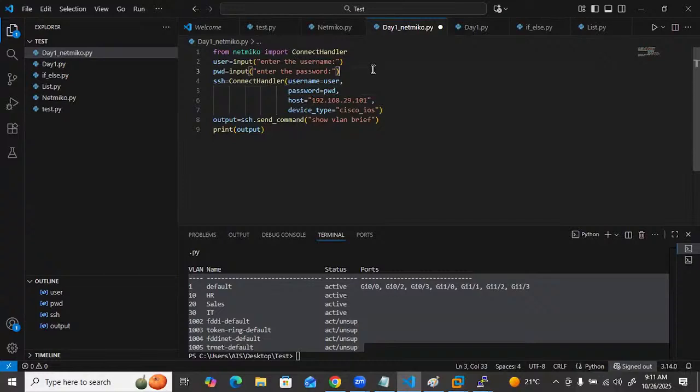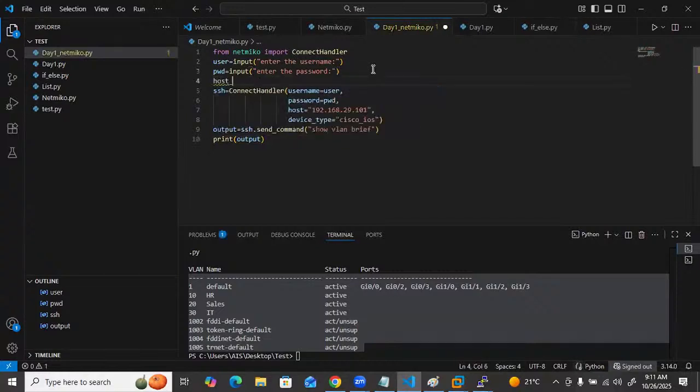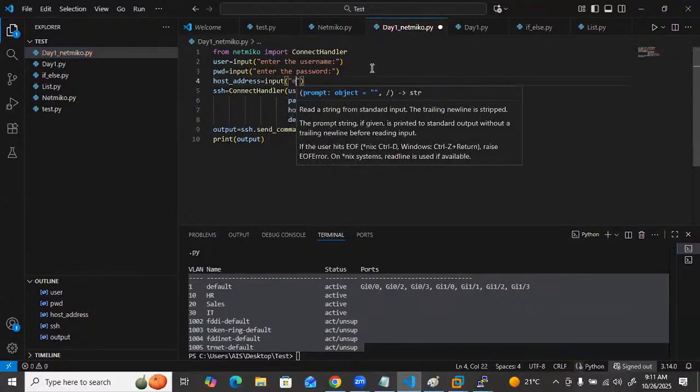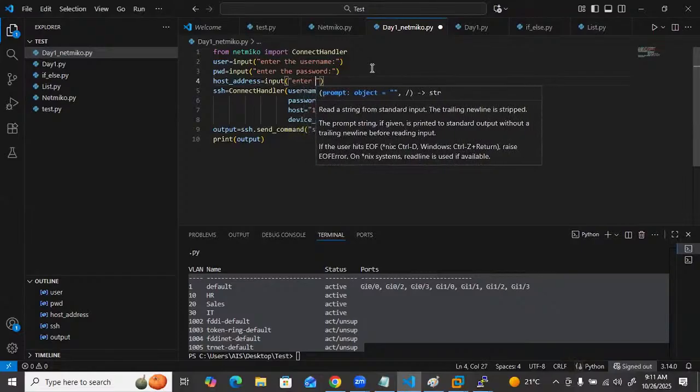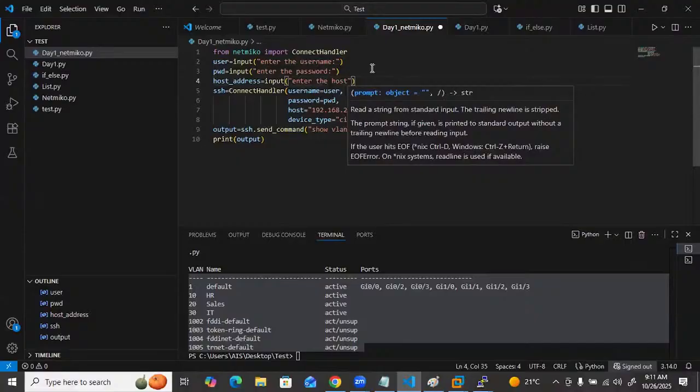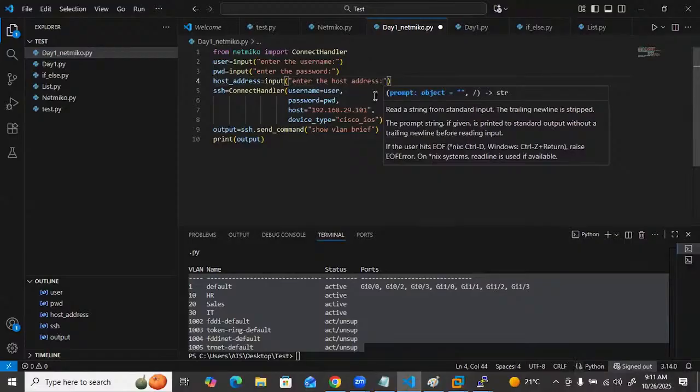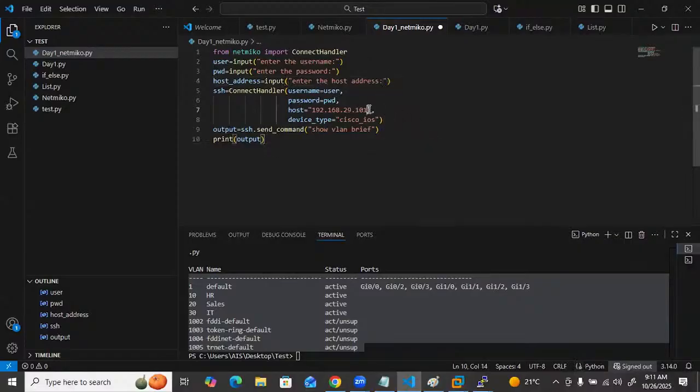Then the host address also: host underscore address equal to input, enter the device IP, management IP. Host address or management IP, that is your wish. The device type will remain fixed.